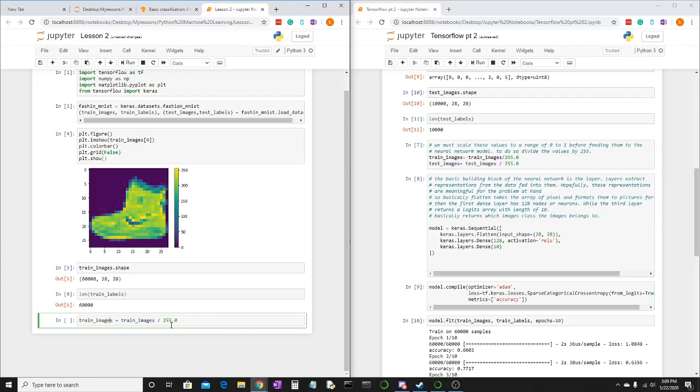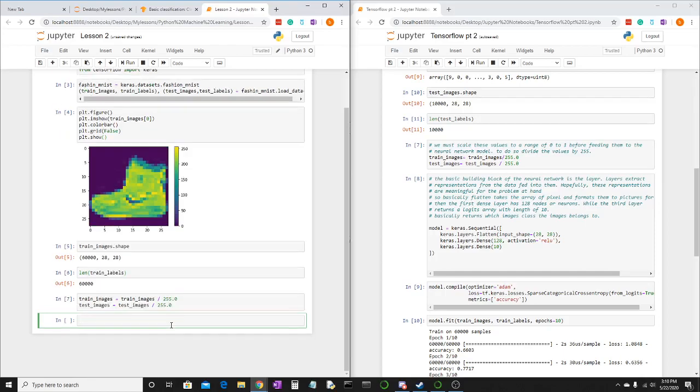What we did here is we said, I have this object train_images, set it equal to itself divided by 255.0, but reassign it to that value. It reassigned itself a new value from an existing value. So that's kind of cool. And do the same thing for the testing images. Shift enter.